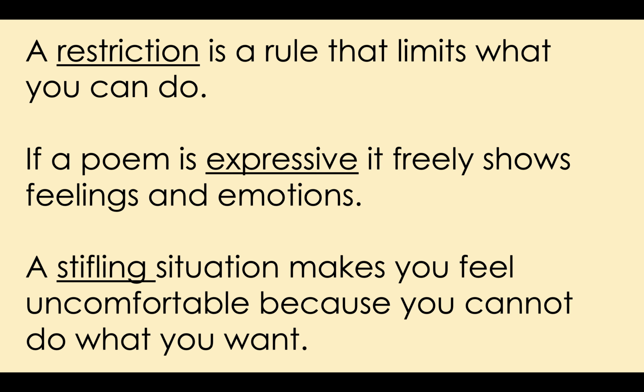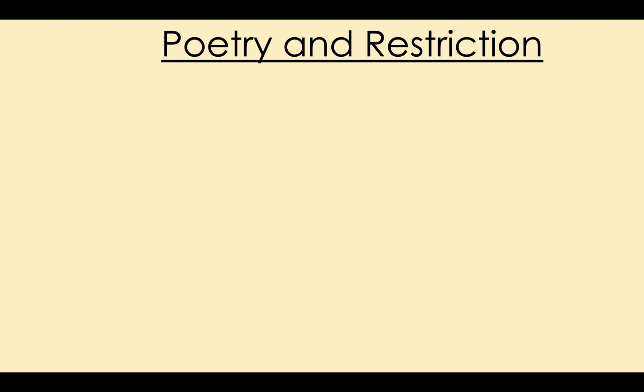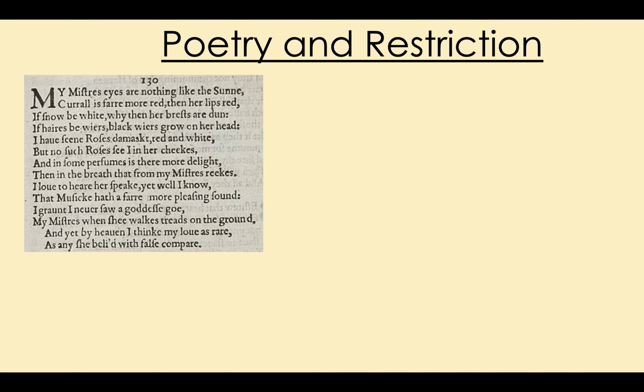Let's just think about what a restriction would mean in poetry. Because we often think about poetry in terms of freedom, liberation, and doing what we like. But when we look at the history of poetry, we realise that poets often choose to limit themselves in some way. One example of that is the sonnet.